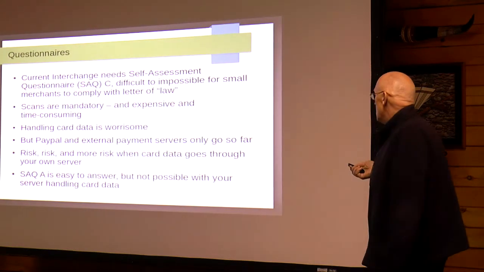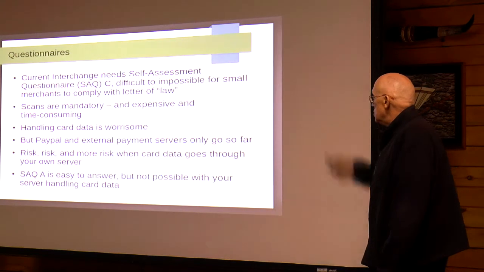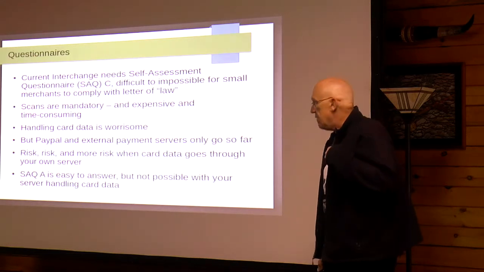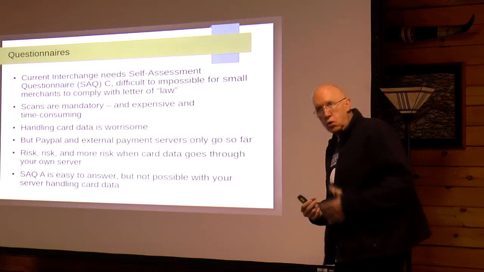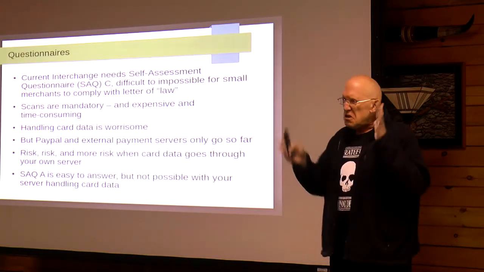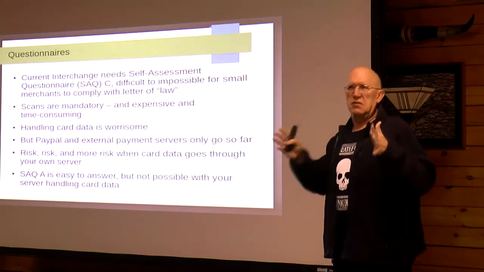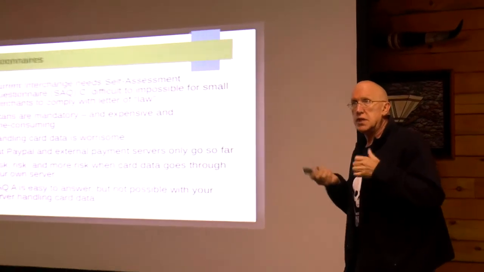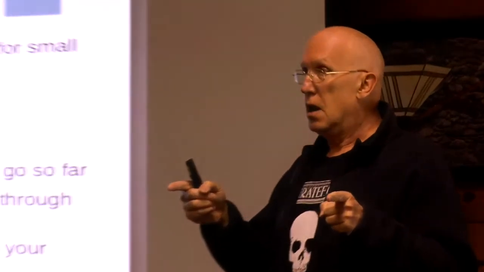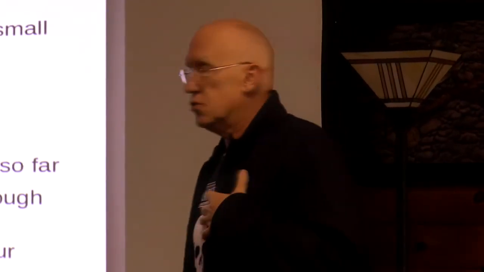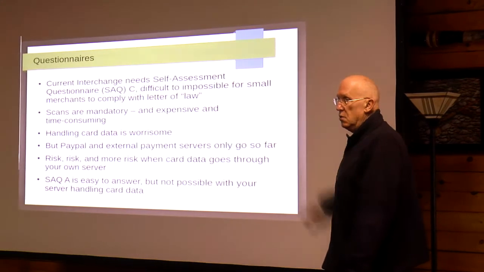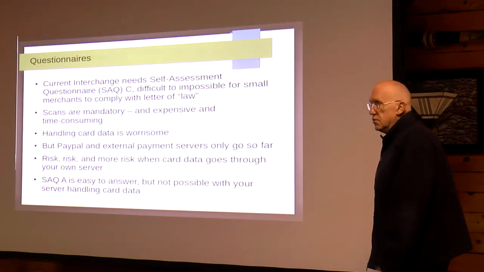So, obviously the ways to mitigate this: you can use PayPal, you can use some sort of a gateway, you can use secure.authorize.net and use one of their APIs and go off to their payment server, with a somewhat templated page where it kind of looks like your site. But it's very difficult to have a fully configurable payment system with exactly what you wanted in your checkout process on one of those external systems. So basically what it comes down to is you have risk, and more risk. If you want to do due diligence and sleep at night, at least if you're as paranoid as I am, then I worry about these things.